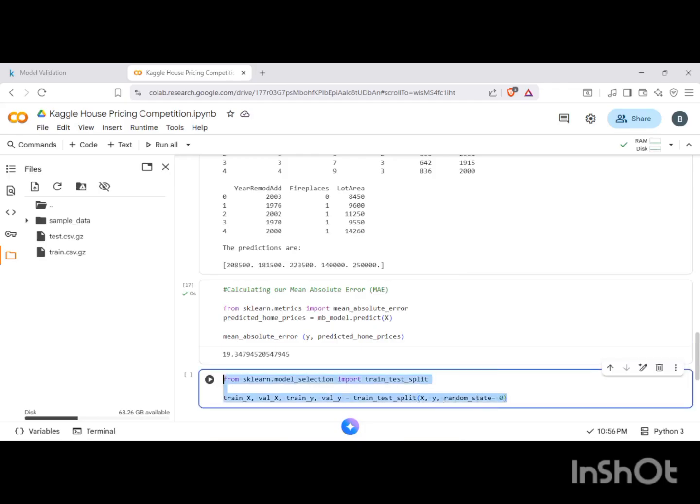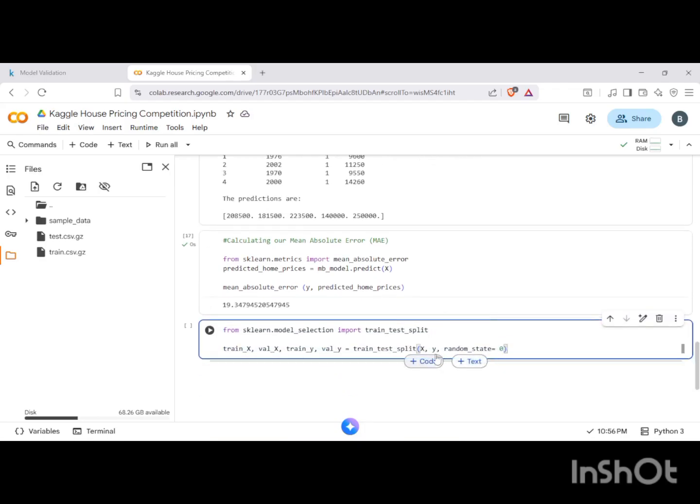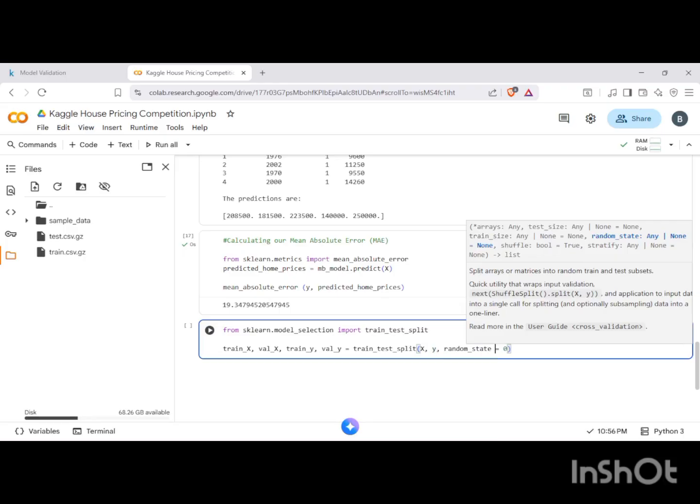Alright, so this X takes care of the columns we use to make the predictions. That's our features, and then our y is our target, that's the sale price. Our random state equals 0 makes sure that we get the same split every time we run the code.